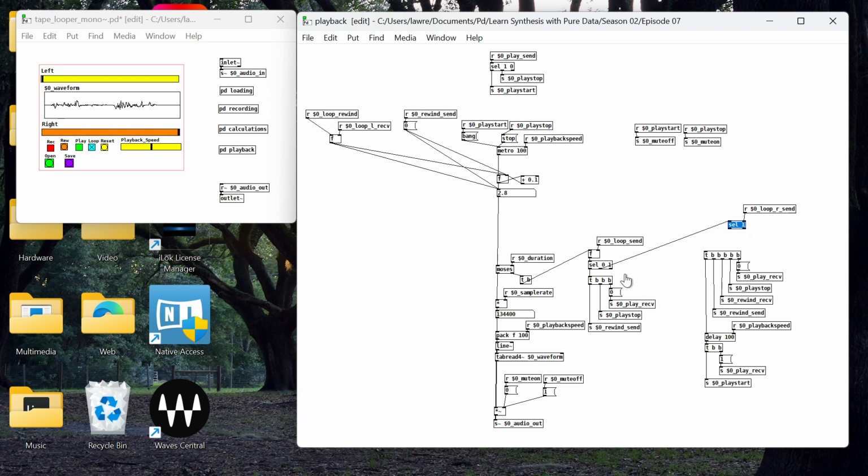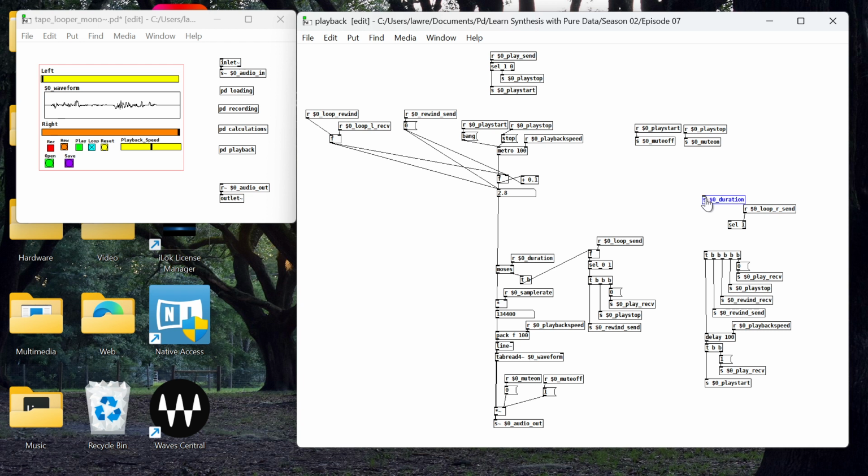This is the wrong thing to be sending out here. Hold on a second. What we want is duration to come out. So what we're going to do here for this outlet, we're going to compare duration to where loop right is at.